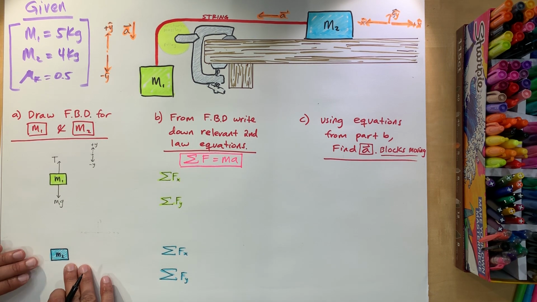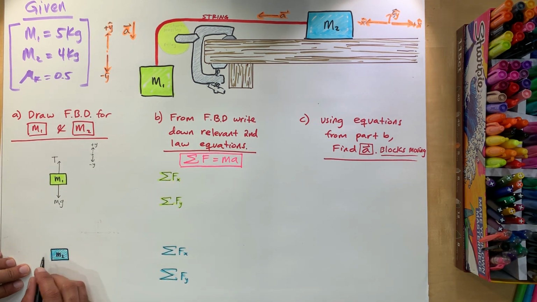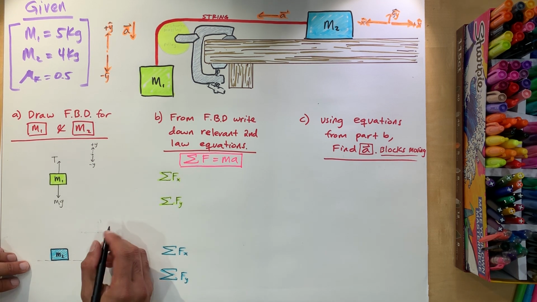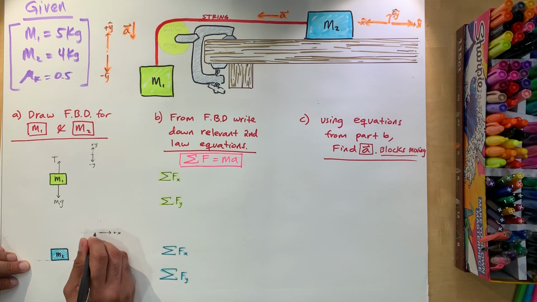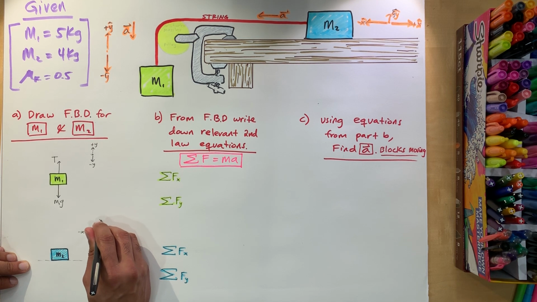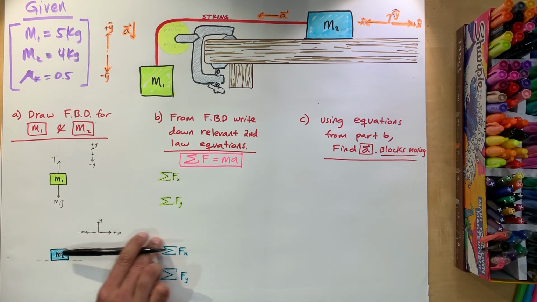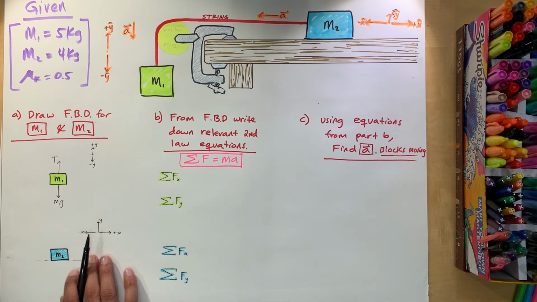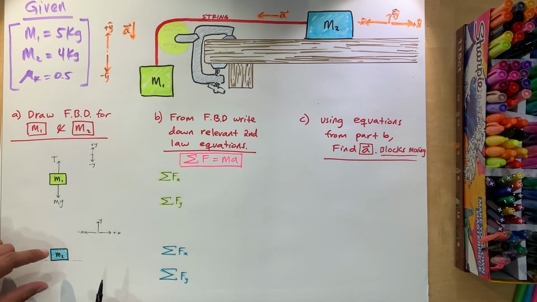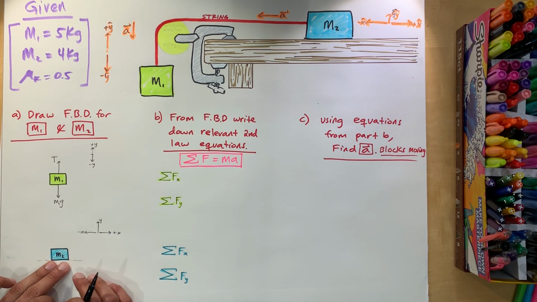Now let's go to M2. In blue up there, this is the dotted line, the table, so we can see clearly. We have a table, and now it's a little different. Here we're going to put a little key to remind ourselves: positive X, negative X, positive Y going up. Here, the box is on the table.